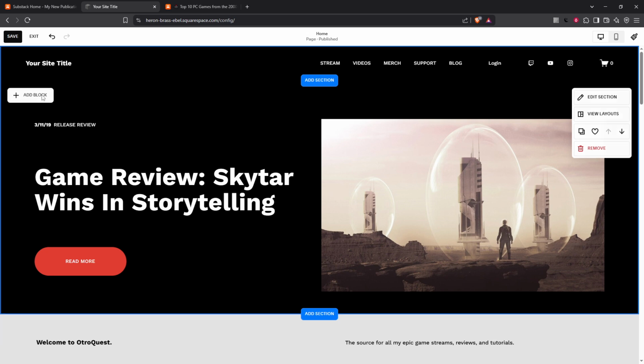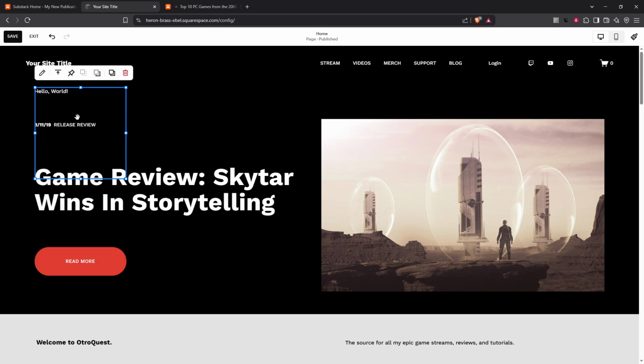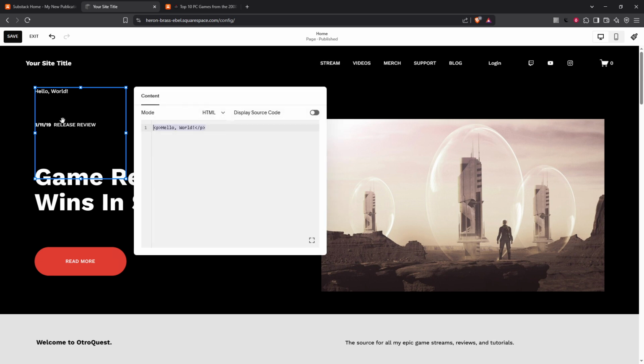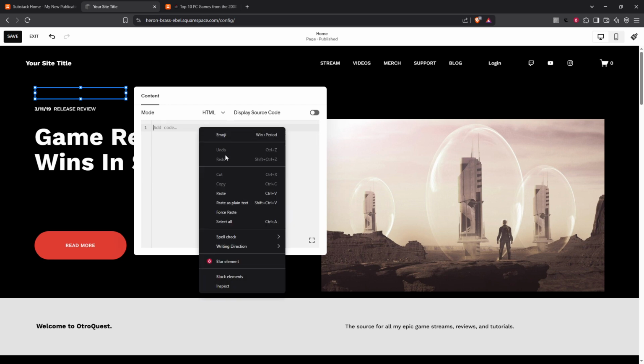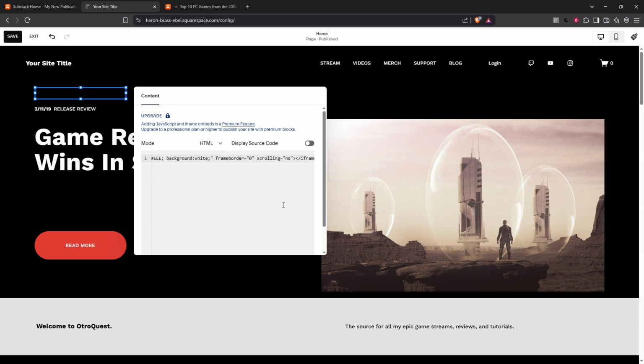You'll want to add a code block here. On Squarespace, you can do this by clicking plus add block and choosing the code option from the menu. This is how you'll integrate the HTML we just copied into your site. Once the code block is added, paste the embed code that you copied from Substack. This action will effectively place your Substack subscribe button onto the page, ready for your visitors to use.